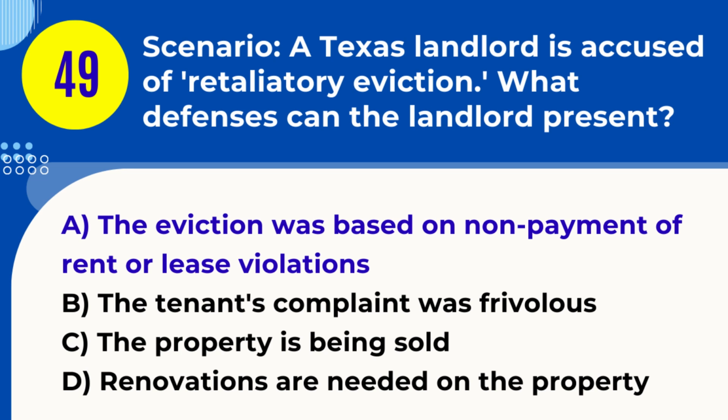Answer. A. The eviction was based on non-payment of rent or lease violations. Explanation. In Texas, if a landlord is accused of retaliatory eviction, evicting a tenant as a response to a complaint, a valid defense can be that the eviction was due to legitimate reasons, such as non-payment of rent or lease agreement violations, rather than as retaliation.